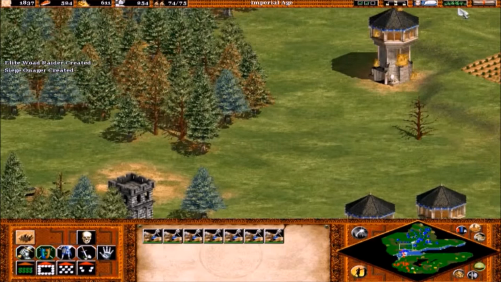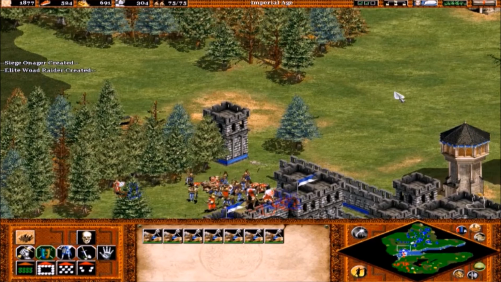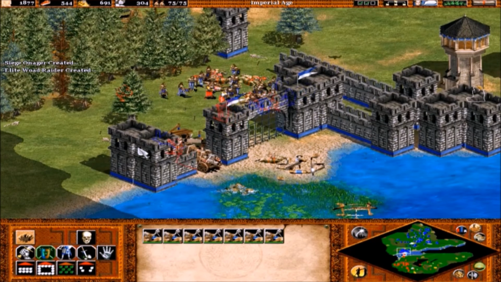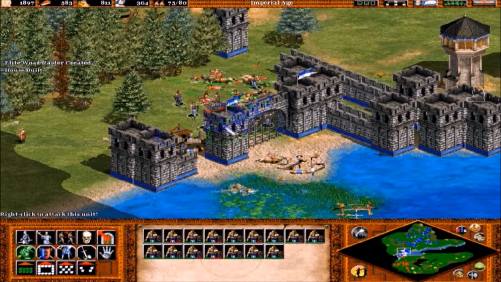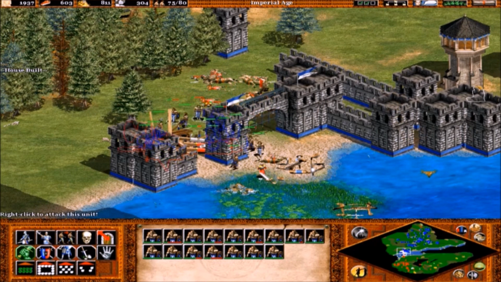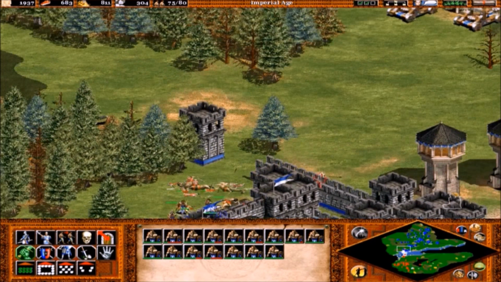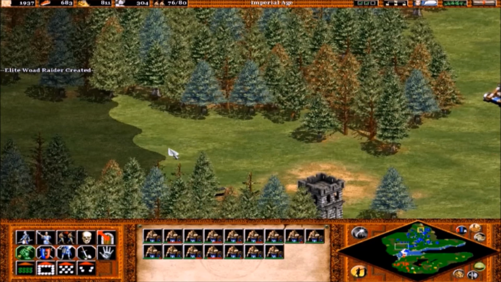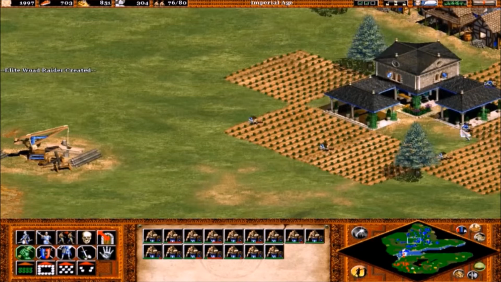My monks, or missionaries, had a whole line of maybe 10 or 12 of them, and they converted anything coming within range. And then my villagers went in to destroy the buildings. It was glorious. If you saw the look on his face, it was just priceless. Seeing the monks run in and all his build. Actually, I converted his towers, which made it that much better. And then my villagers came in, took out his castle in a matter of seconds.